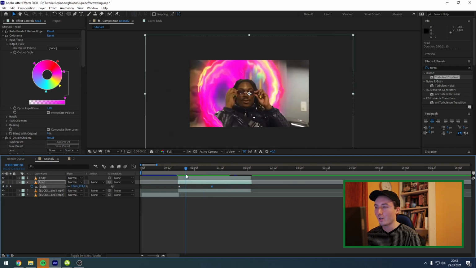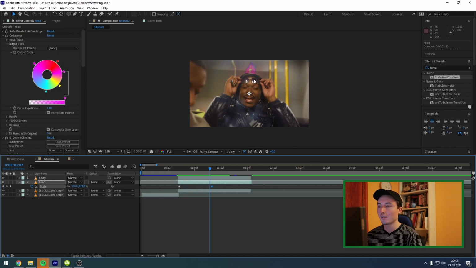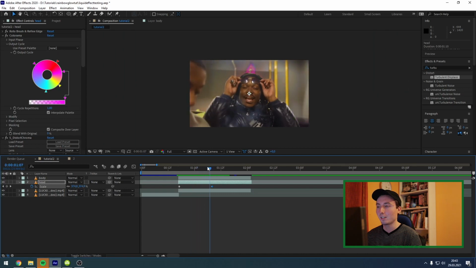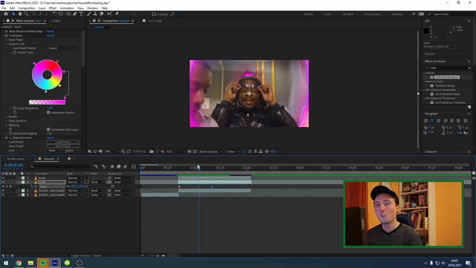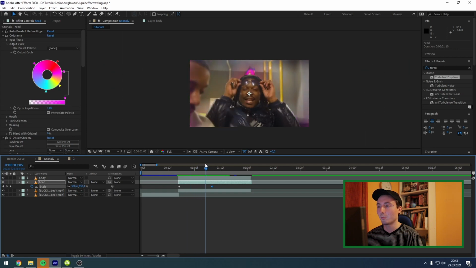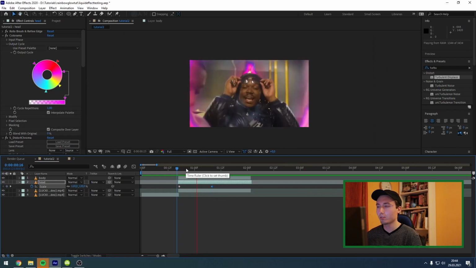So I got lucky with my rotoscope, so I have a little bit of a flame towards the end. You can see it sticks about right above his head. So I want to scale it up so that we can see this tiny pink fire behind his head. I think that looks pretty cool. So your effect is always gonna look different depending on the clip, and I just got lucky with how mine was, so it has a little bit of a flame. So I just turned it up to about 450. This is how it looks. So that looks pretty cool.